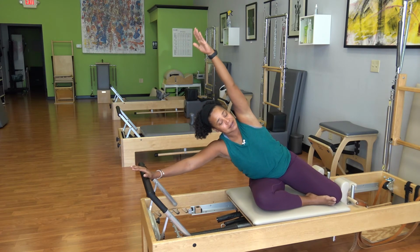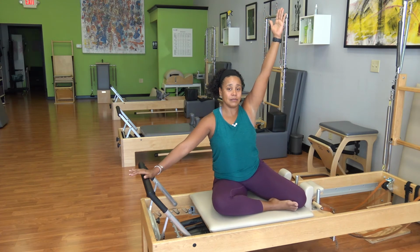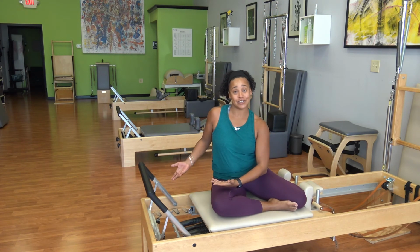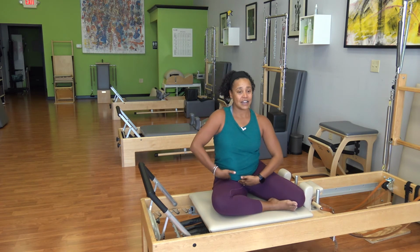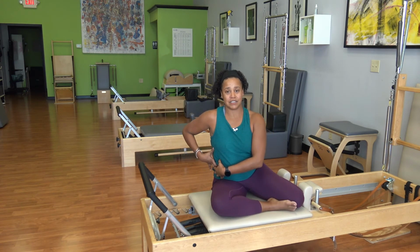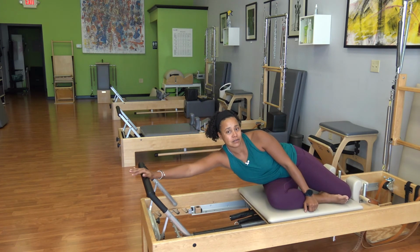Coming up, won't lie, it's pretty easy to come up because the reformer's doing its job. The spring's retracting, it's bringing you in, right? But we need this movement and action in this hip. But you saw how very hard it was for me to control not just collapsing down in here, right?